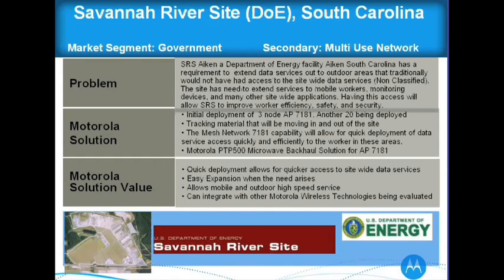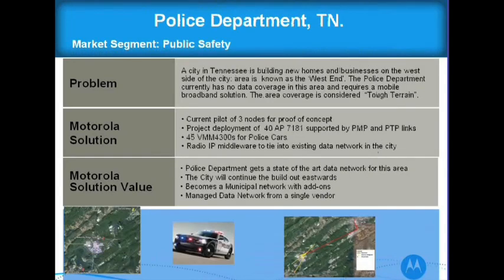Savannah River, or the DOE — here's a good example of all the mesh products in use, both outdoor and indoor. They put a whole network together and blanketed their facilities. Previously they had no way of getting power out there, but because our meshing algorithms are made for real time and converge on routes in milliseconds, they deployed three nodes and just purchased another 20. They deployed a public access point with the 245X, and will be doing classified work with the FIPS upgrade on the road map.